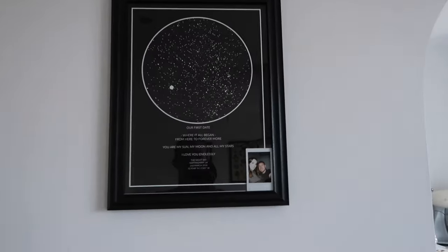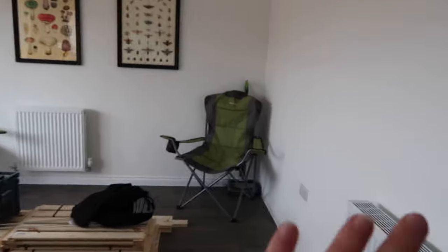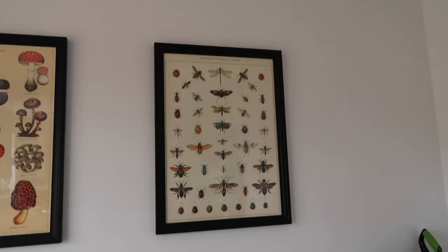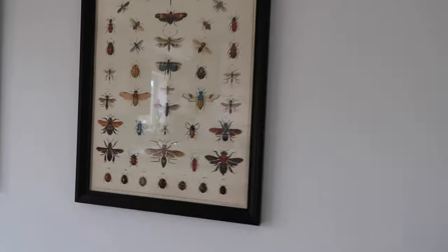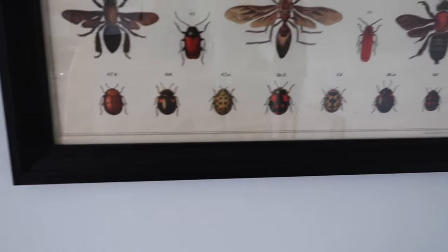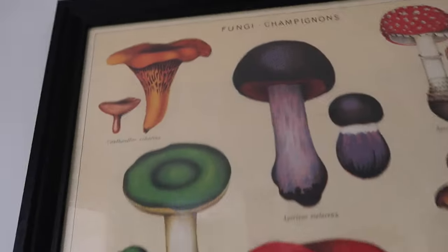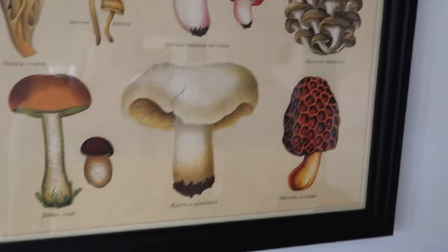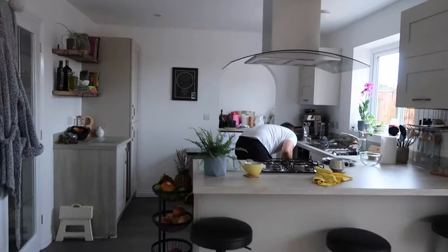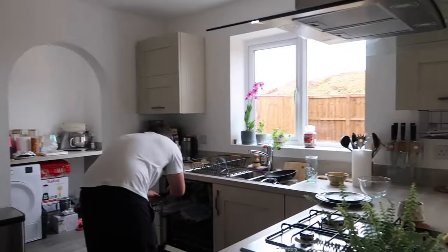So now we've got these up. We have this picture here that I've shown you, I think, already, from our first date. And then across this side with our lovely camping chairs and our shelves that we need to put up for the garage, we've got these. This one is all like buzzy bees and flies and ladybirds, and then this side is mushrooms, which I love because we love mushrooms anyway. But obviously ignore the mess in the kitchen, like the utility, but it's all coming together, isn't it, really? Yeah, this room is.